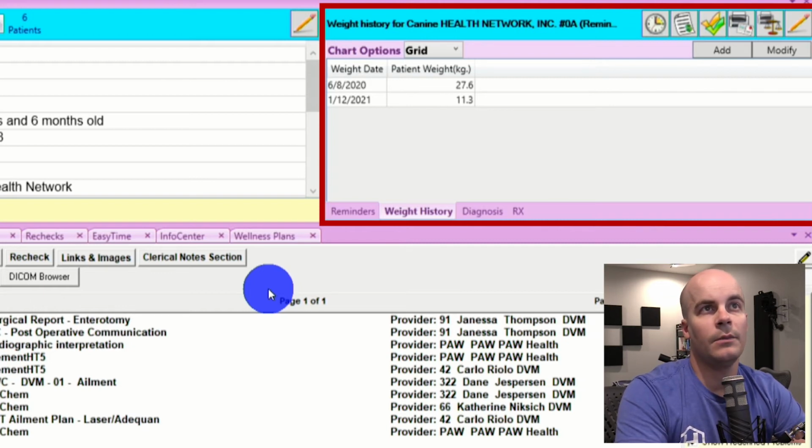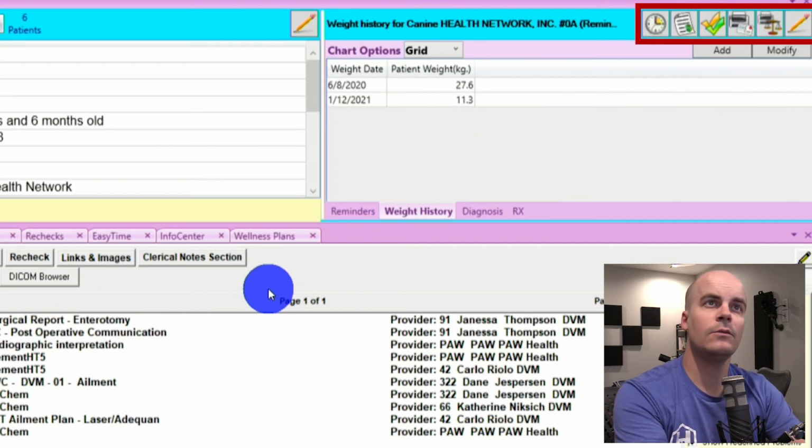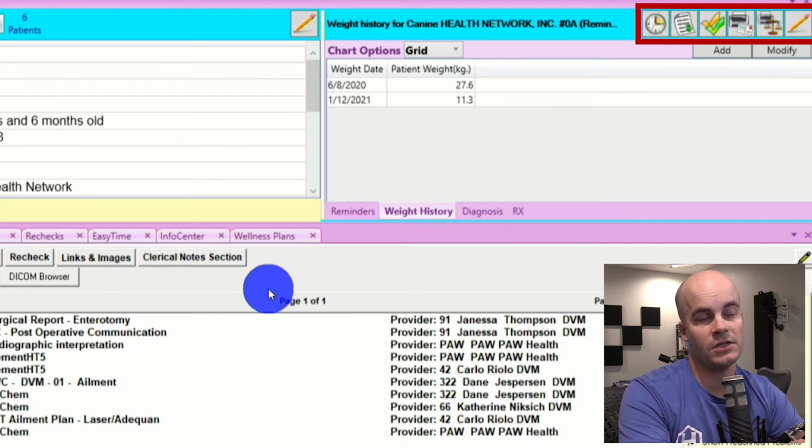But also above this, you'll see those 5 options, the one that looks like a time clock, the one that kind of looks like an invoice, and so on. Moving left to right, the icon that looks like a clock is actually going to show us all of our scheduled appointments. If we ever need to review when a patient had an appointment, either in the past or in the future, this is where we could do that.